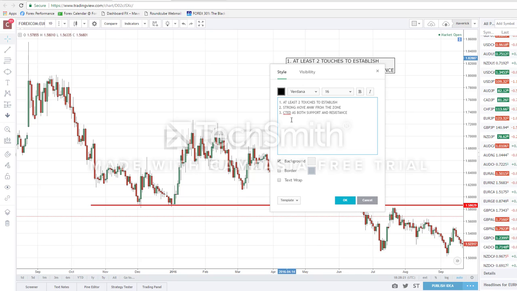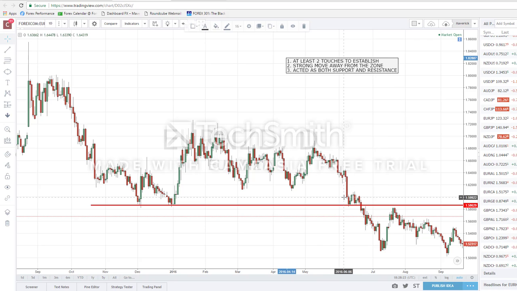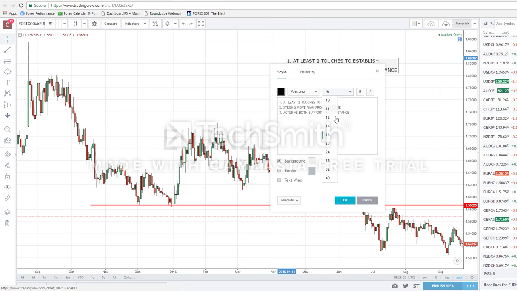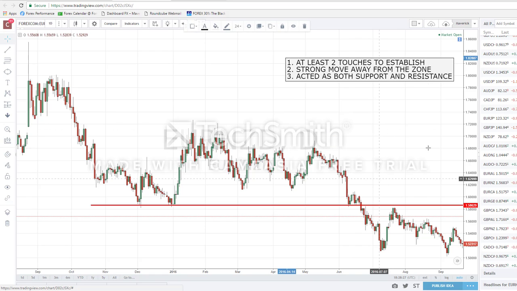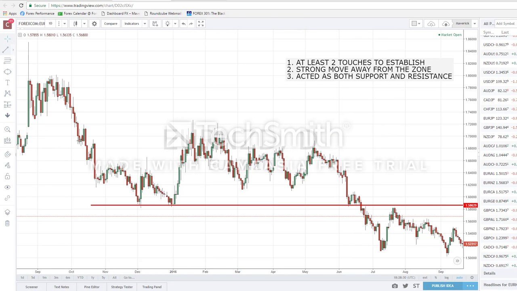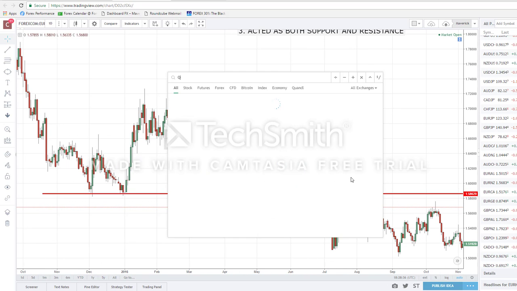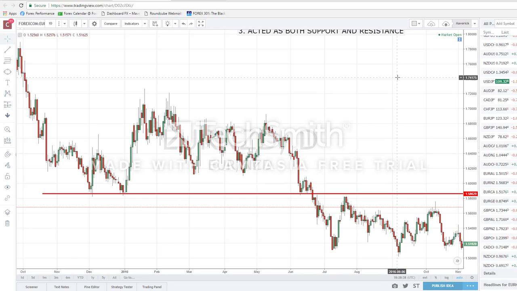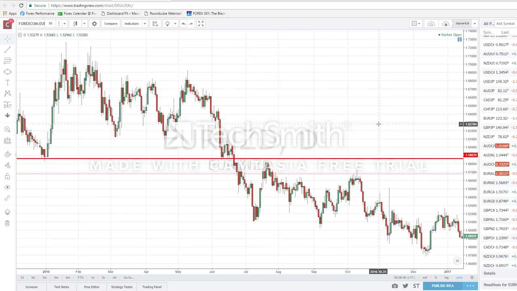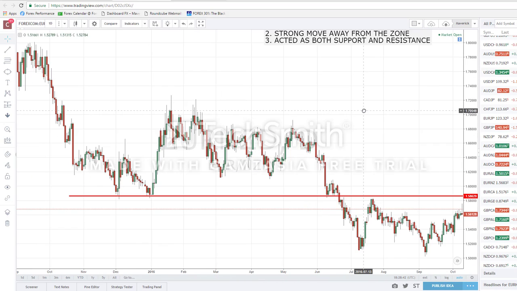So to go over this again, basically what this is saying is, let me make this a little bigger here for you guys. When price reacts as support finally breaks, and then we see it reacting as resistance, this is a key area. This is a strong area we want to watch. It's something we want to be aware of when price comes back to it, because this is respecting as both support and resistance, is being watched by multiple people, and there's a high probability price is going to respond again when it comes back.